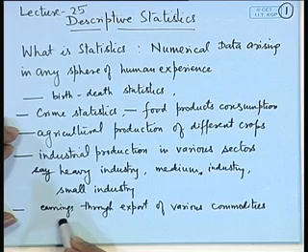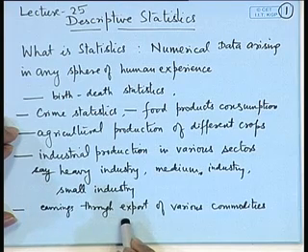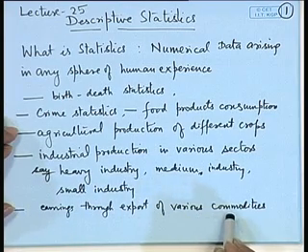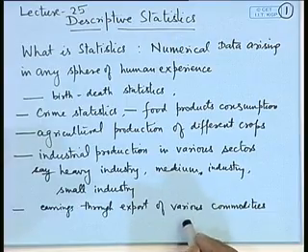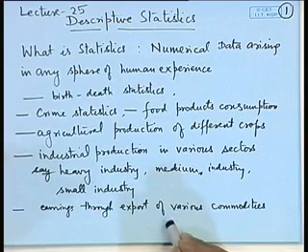Another data which is regularly collected is earnings through export of various commodities. For example, the government gives certain incentive for export of an item of a particular type, and then it wants to see the effect on that, what is the increase in the export of those categories. For example, it gives certain relief to those manufacturers who are producing a certain technical item, for example software, and then whether it leads to the increase in the export of that particular item.